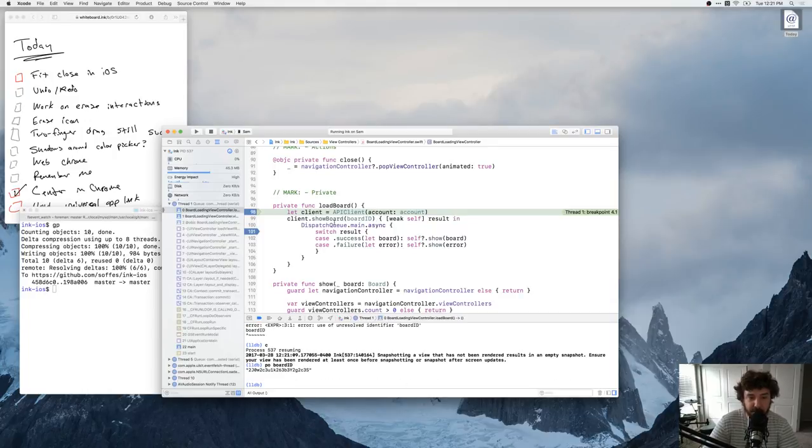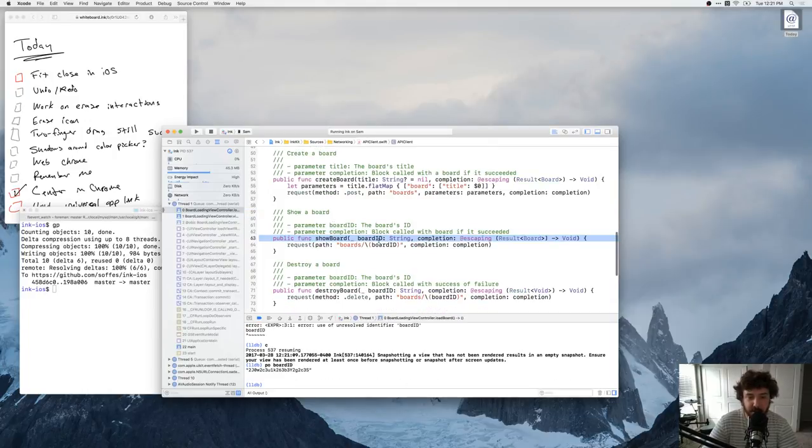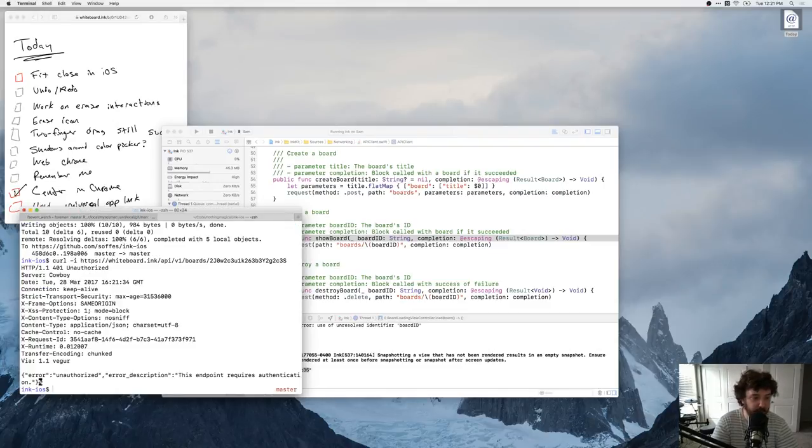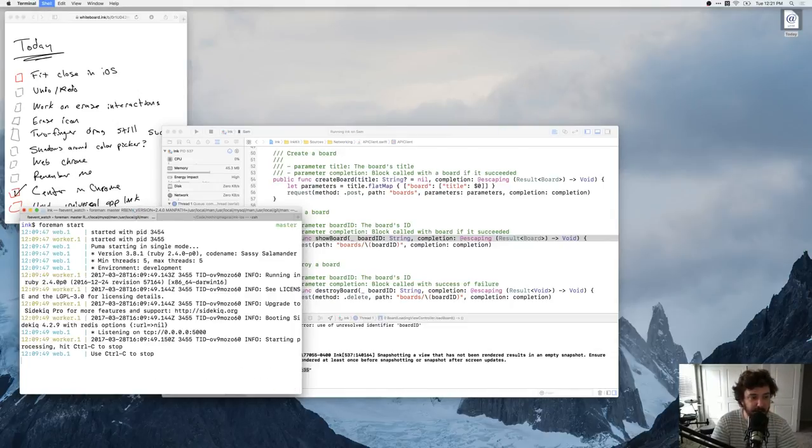Okay, there's the board ID, and if you go to show board, it's just hitting boards on the API, so that should work. That requires authentication. Well, that's annoying because we're in production and I don't want to show my production ID, but let's just look at the code, I guess, in the API.